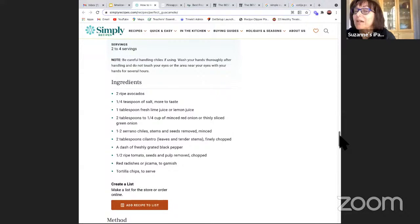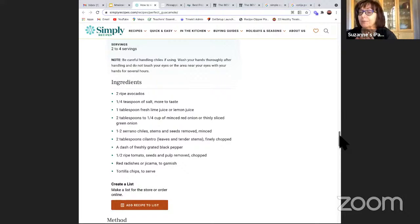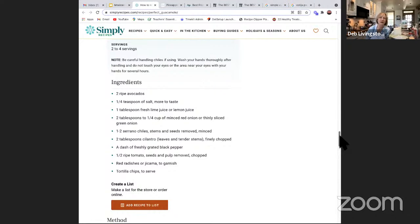I like mine as unadorned as possible. I like avocado, lime juice, a couple shakes of Frank's Red Hot, and garlic salt. That's it. There you go. Yep. I keep it pretty simple. I like your recipe, Deb. However, as opposed to using the serranos, I like the jalapenos. Yeah. You know what? I use jalapenos too.